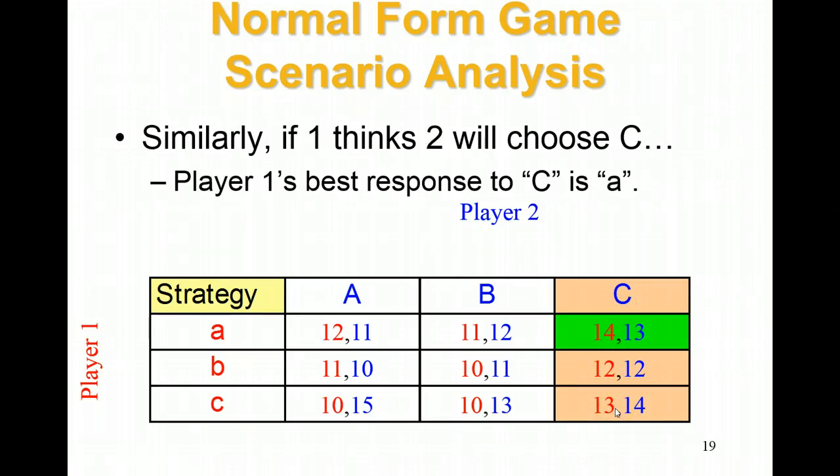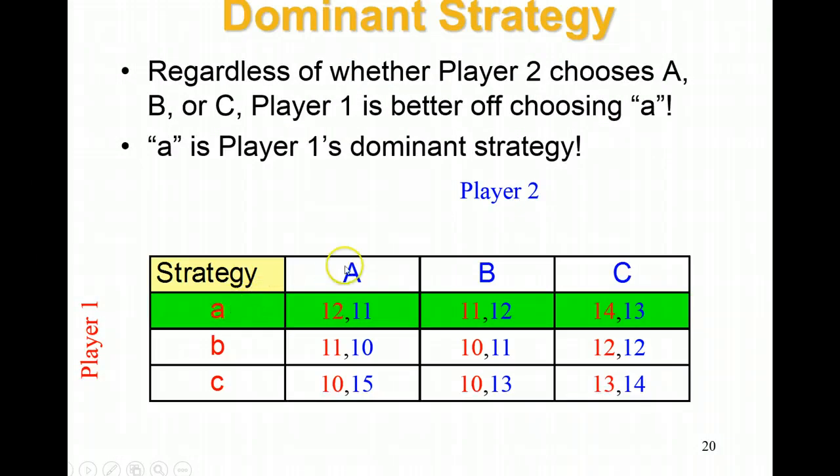So did you notice how no matter what player 2 does, big A, big B, big C, player 1's response, little a, is always the same. So no matter what his rival does, player 2, player 1 will always choose the same strategy. We call this a dominant strategy. A dominant strategy is a strategy in which you do not care what your rival does because it's always in your best interest to do the same thing. In this case, little a.